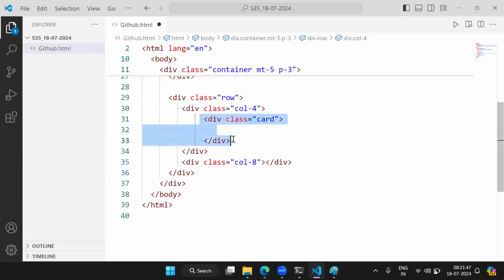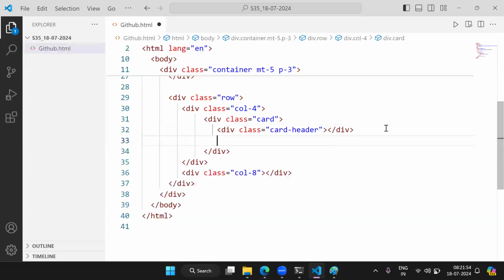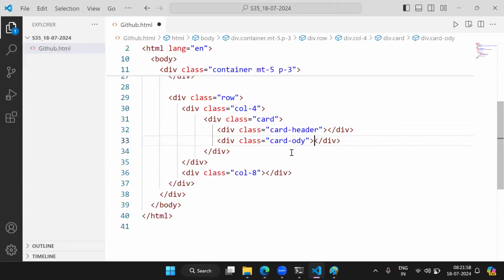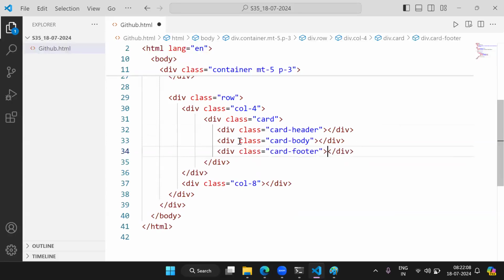Now this card is divided into three sections: card-header, card-body, and card-footer. To create the header, body and footer, we use these classes. All these are predefined classes coming from Bootstrap.